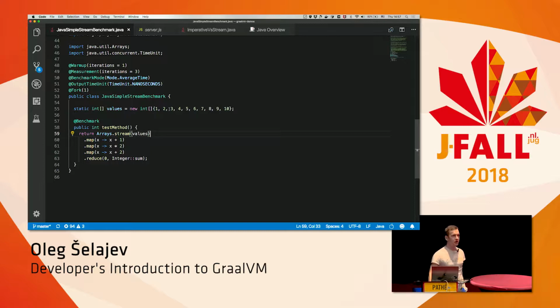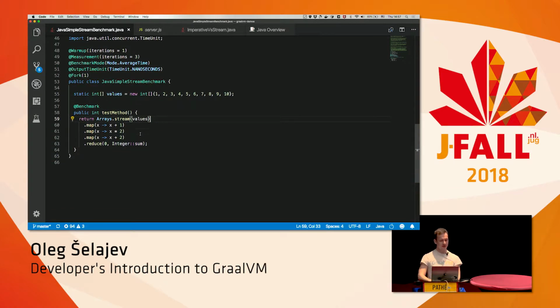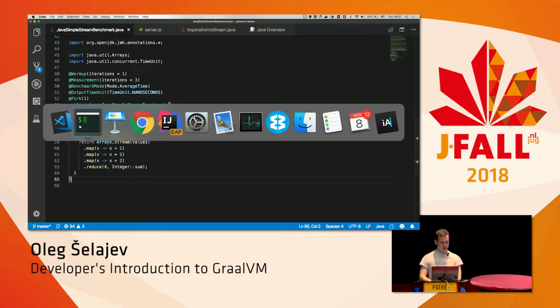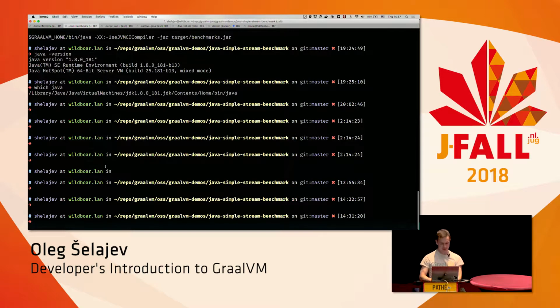Maybe not with integers, unless you get salary for streaming an array of integers. But it's this code resembling normal code. This benchmark is written using JMH, the Java Micro Benchmark Harness, which is the default way to microbenchmark Java things. It helps us not to make obvious mistakes with benchmarking. It will prevent us from measuring a completely incorrect thing, and will not allow us to eliminate the dead code or do other tricks. It's a normal benchmark. The source code is available on GitHub, and you can run it yourself.